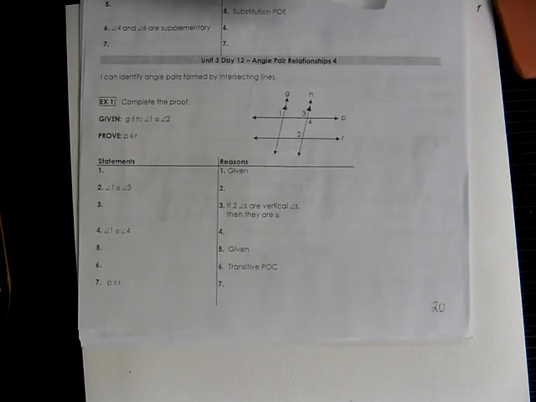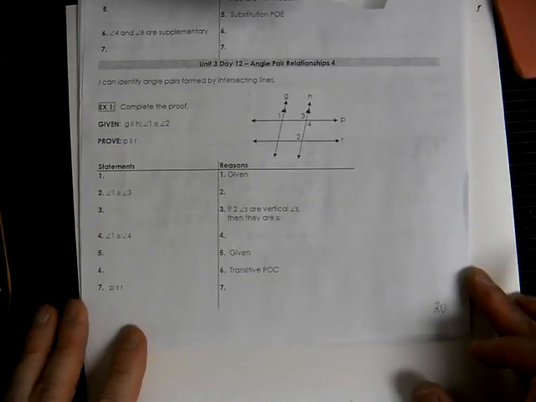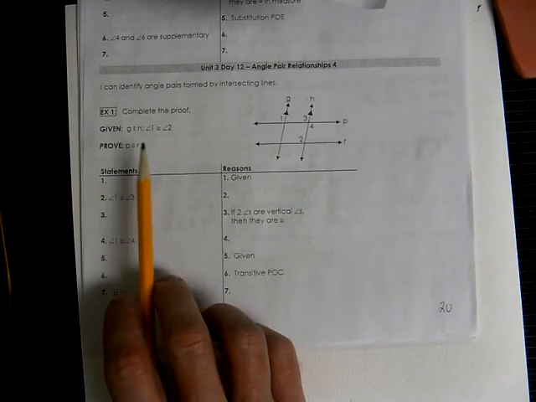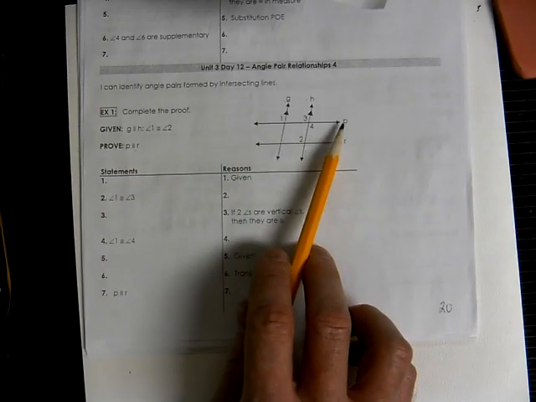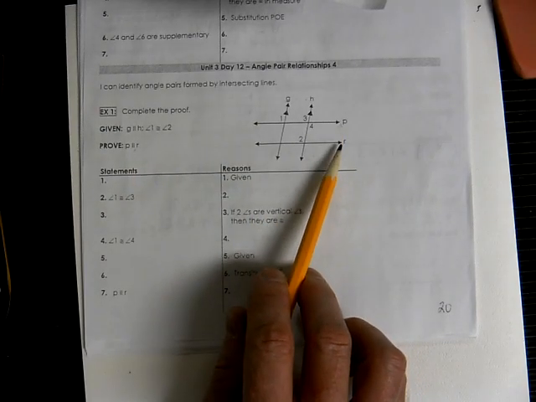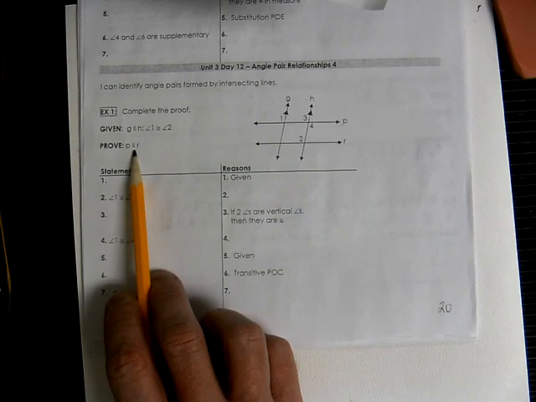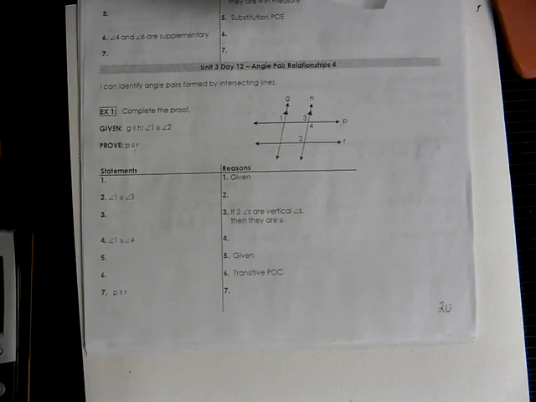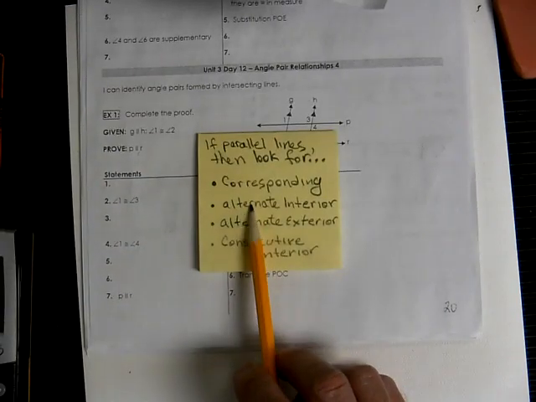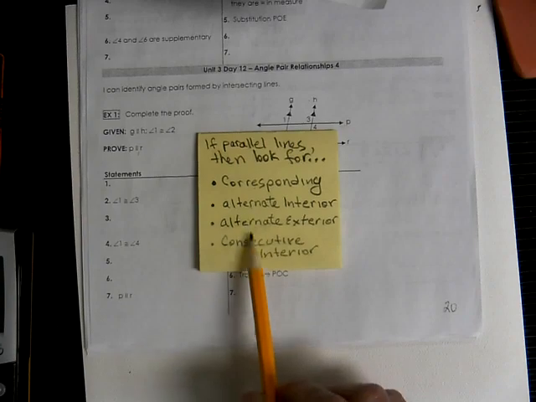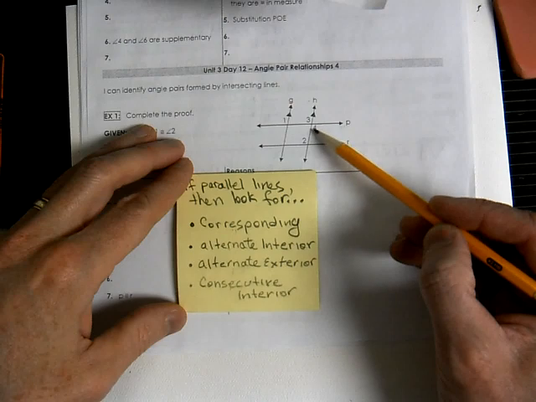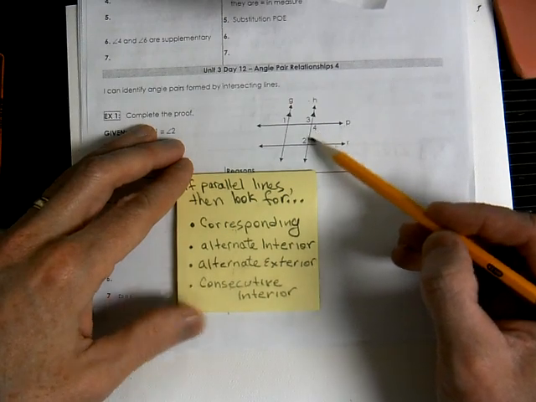Creating a video. This is Geometry, Unit 3, working on angle pair relations. We're going to look at our proof. What we want to prove is that line P is parallel to line R. And for us to do that, we need to come up with one of our four ways. And we need to show that these are congruent. It looks like to me we're going to talk about alternate interior angles are congruent, then the lines are parallel. That's what we want to get to.